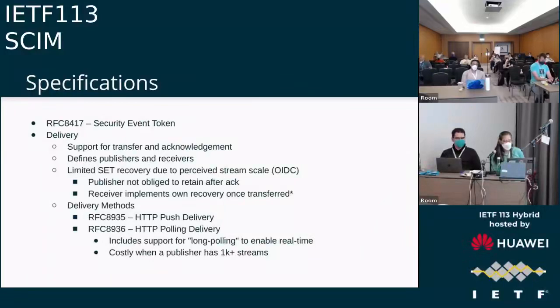Okay, so the security event token spec, RFC 8417, is the primary specification for SCIM events. For those who want to implement SET tokens, you can create SETs using almost any JWT library. I hope to have a new library shortly with some convenient builders for Java. Under the SecEvents working group, two basic delivery specs were defined. The SET push delivery, RFC 8935 specification, allows a publisher to post an event to a registered web callback endpoint. And the SET polling delivery spec, RFC 8936, allows a receiver to initiate HTTP requests to retrieve new events. To enable real-time delivery, SET polling also defines use of HTTP long polling.